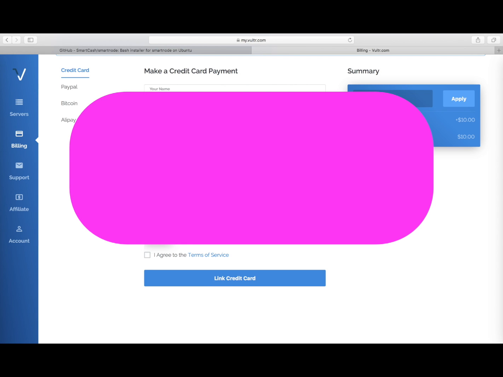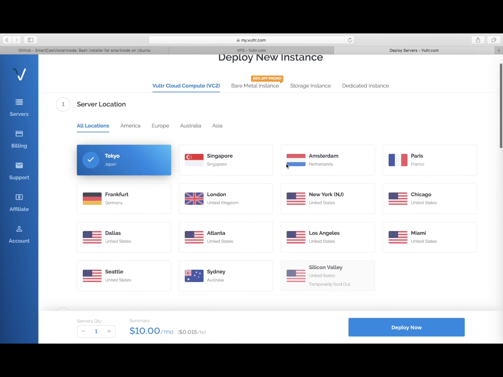So you're going to need to sign up for an account, and then I'm just adding in all of my information here, payment information, because essentially I'm going to have to add some credits onto my account to pay to run the server for my SmartNode. And I'm going to want to run my SmartNode for a while, so the amount of credit I'm going to choose is $50. That will probably allow me to run my SmartNode for about 10 months, and then I can always come back to my account later whenever I want to, just to top it up with more credit.